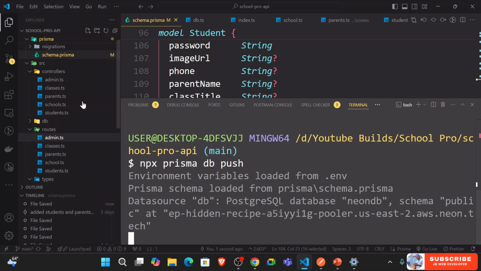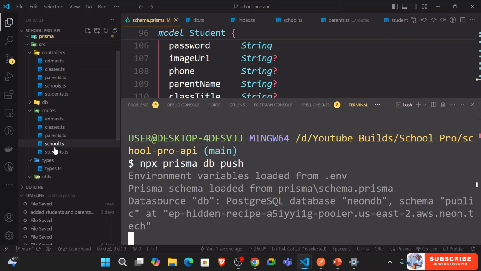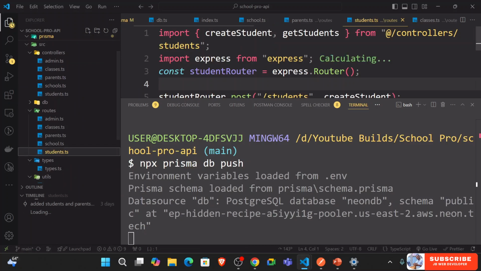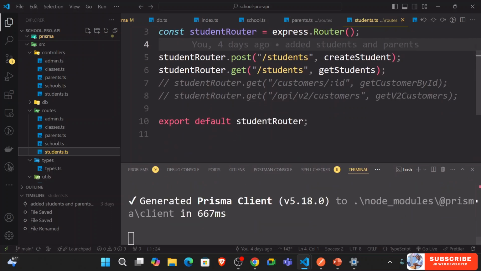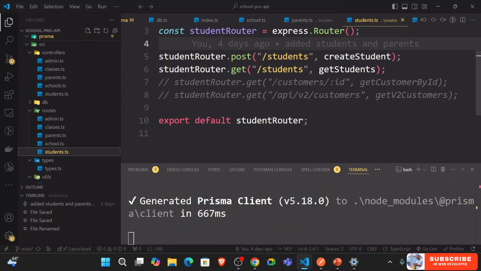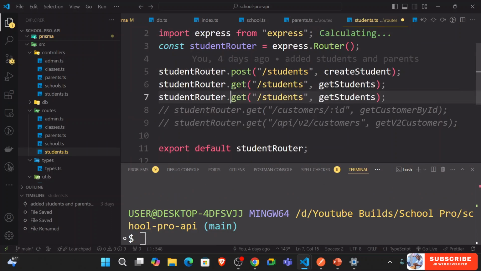Okay, this is still running. I will just go to routes. So where we have the students here in the routes, like so. So we could just create a get endpoint. So this is going to be a get endpoint. So we have already students, just like this.